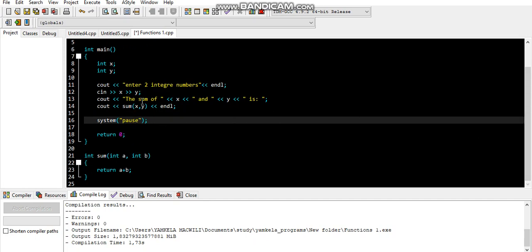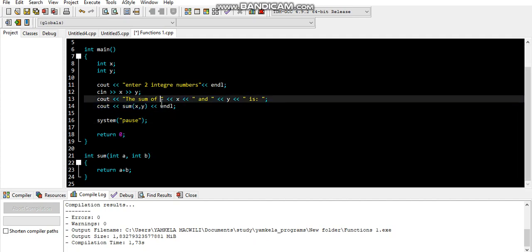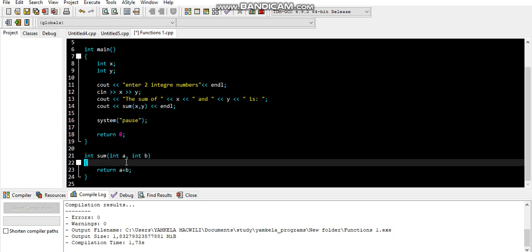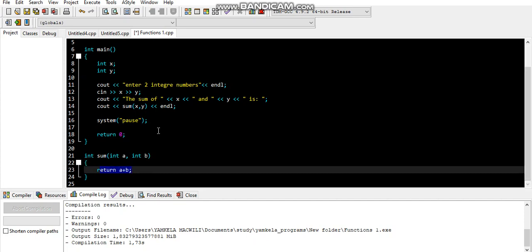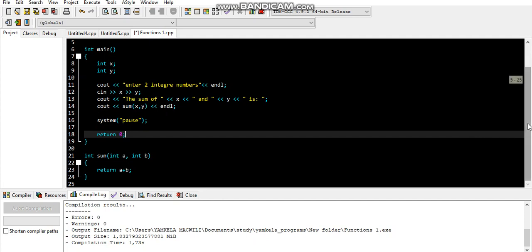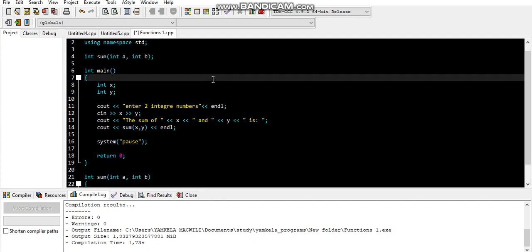This function does the job, does the calculation. The main function does not do any calculation. It just calls, hey, Mister, please. It performs the required task and returns the value. So that's how it is with this function prototype. That's what I wanted to talk about.